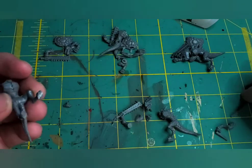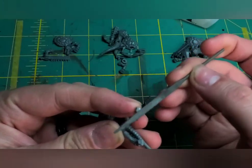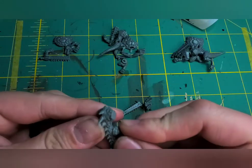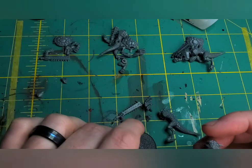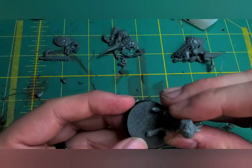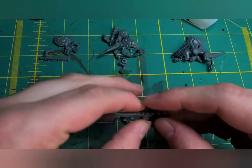So there we go. Now you got his feet. Let's sand his feet down in the back a little bit. So we'll push his leg in, and I actually have a base here, so what we want to do is kind of press it against the base, so that way we can see how well it fits. That base seems real big, but I don't know. So push it down, that's where the leg wants to fit, so push it back a little bit more, there we go. So that's where it wants to be. We're going to let that sit.